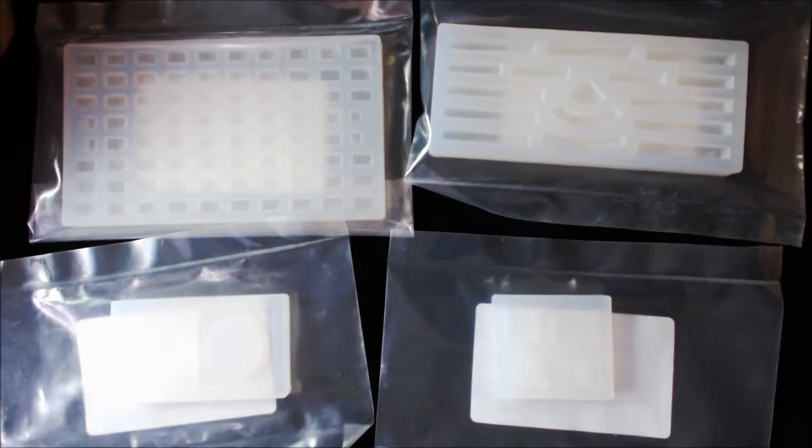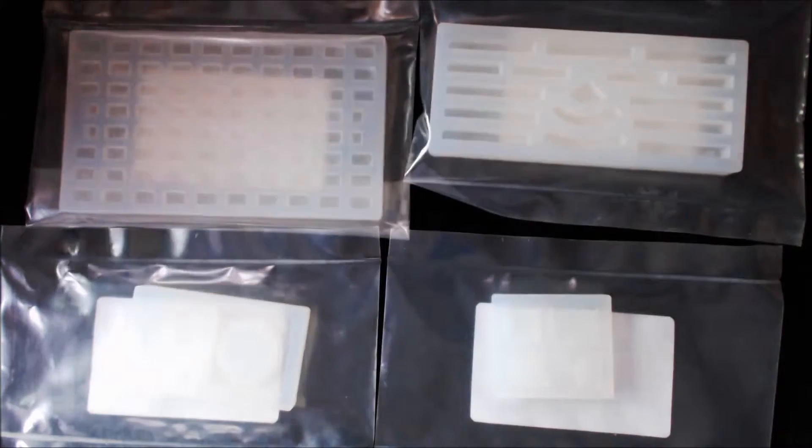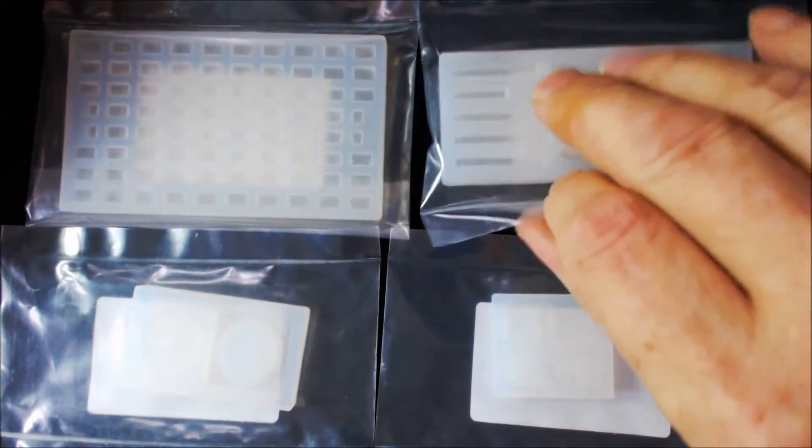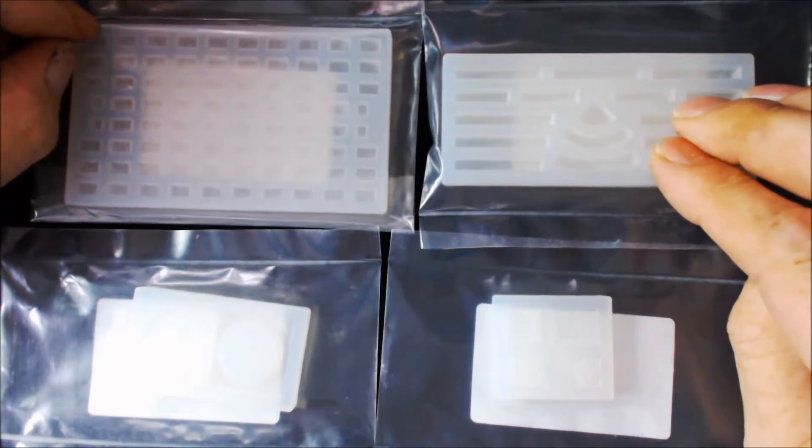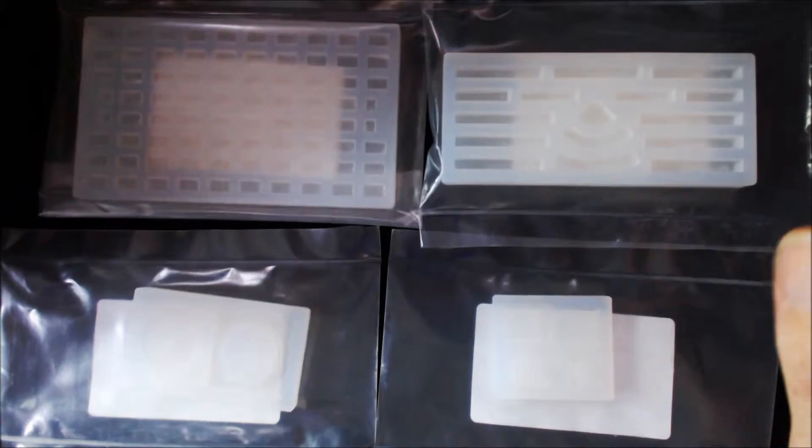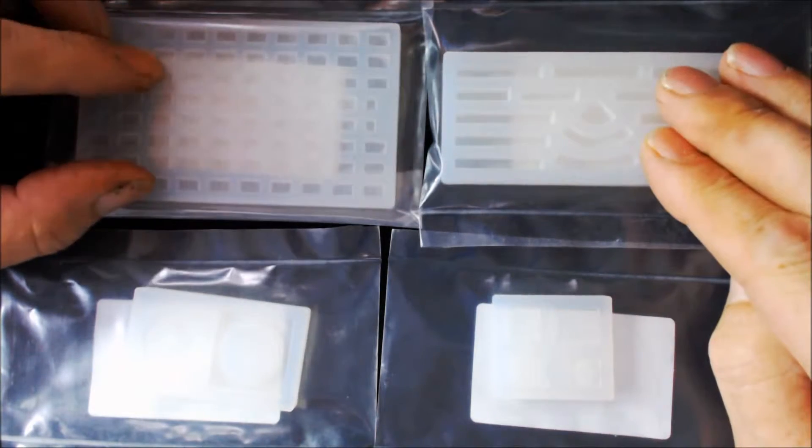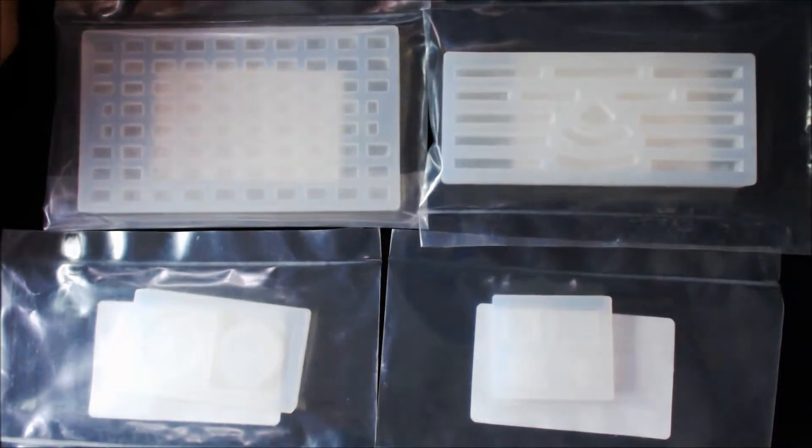Now there is a fifth one which was out of stock, but that will be wheeling its way to me, so that will be included. That is paving slabs, small 12 by 12 ones which they used to use on the paths. I will take a close look at the mold and then I'll go off and cast them off camera. I need to do a bit of experimenting because these are totally new to me. I shall cast them and we'll have a look to see what the results are like on all of them individually. I shall drop down now and we'll take a close look at the cobblestones.